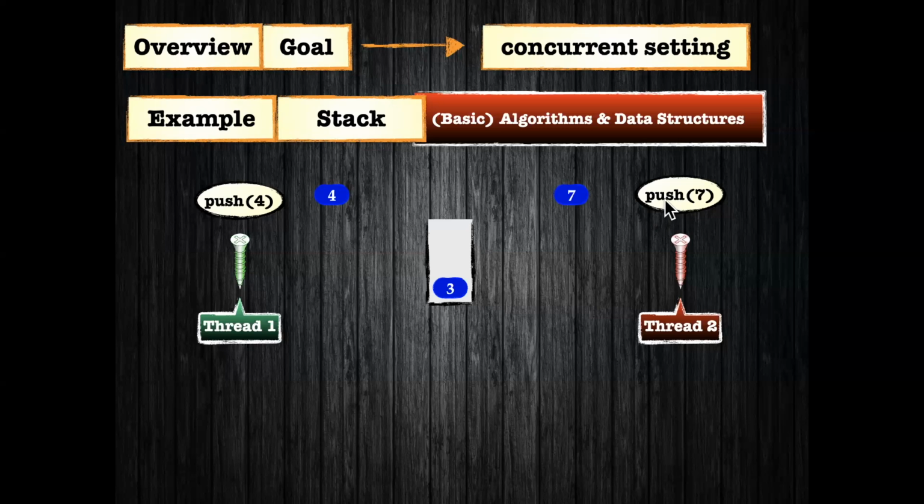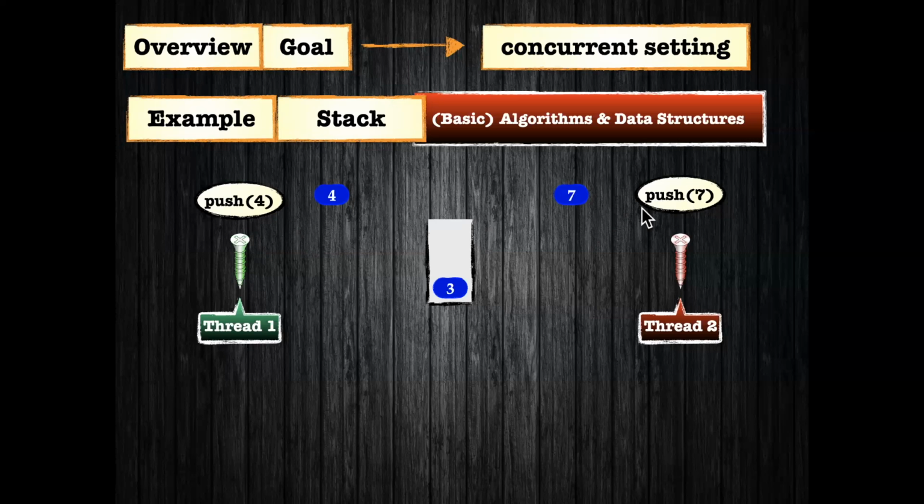And in reality, as we will explain later, these push operations are not atomic operations. In the sequential setting, you can assume it's atomic, because if you have a program which does a push operation, it will wait until the push operation has been performed before proceeding to execute the next instruction. This is by the very nature of sequentiality. While in the concurrent setting, as you will see later, these operations may overlap. So now we have two push operations happening in parallel, and one of them tries to push a 4 and the other one will try to push a 7.